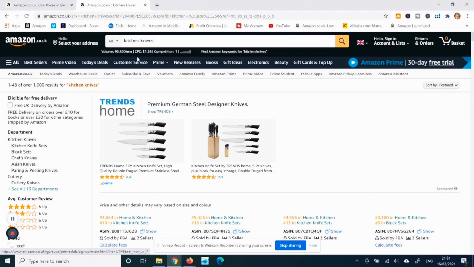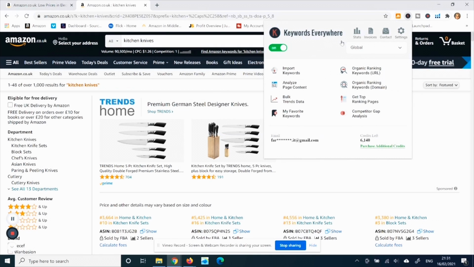And look, the tool I'm using to get all these keywords and stats is Keywords Everywhere. You buy credits. It's a paid thing, so I buy credits for it. You can buy about 100,000 credits for £10. So I've got about this much left, and I've mostly used them to search for keywords on Amazon. I just love it.